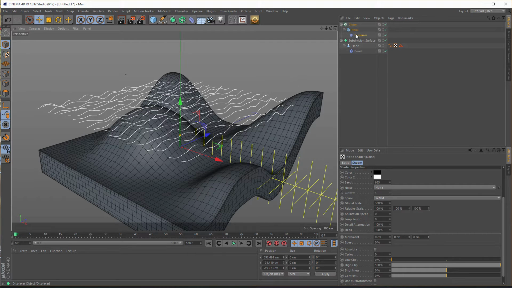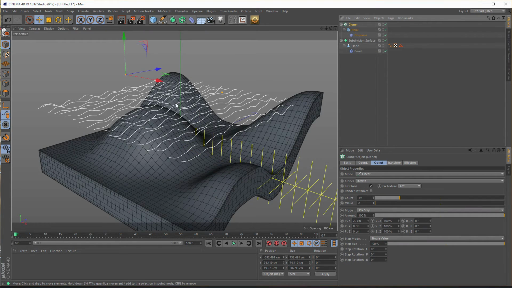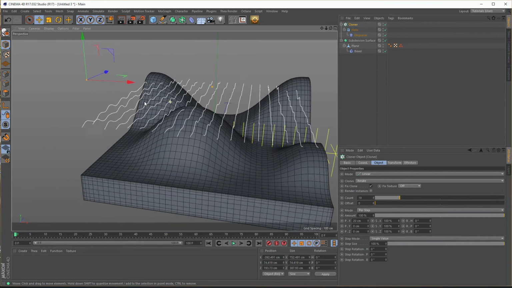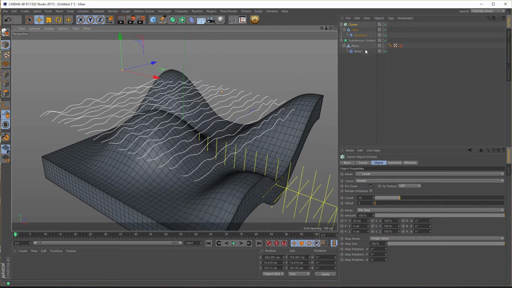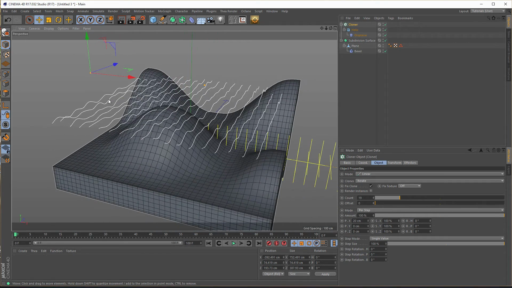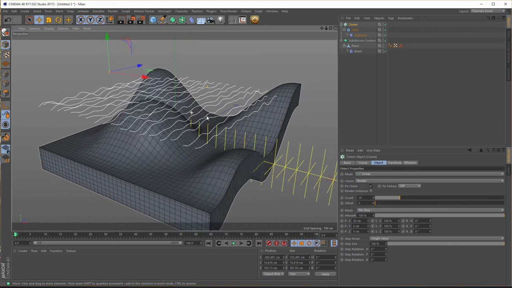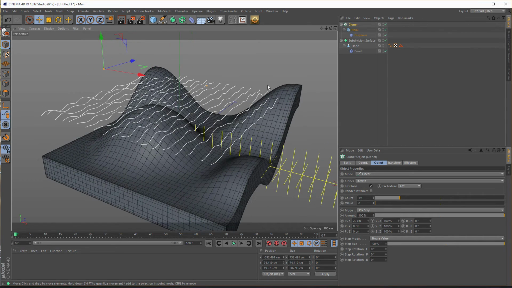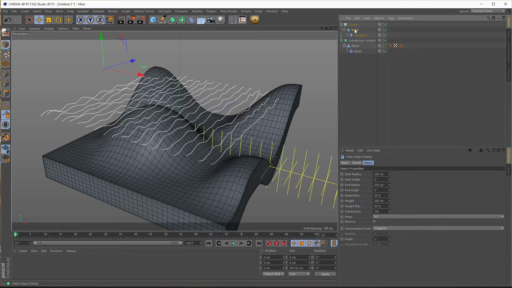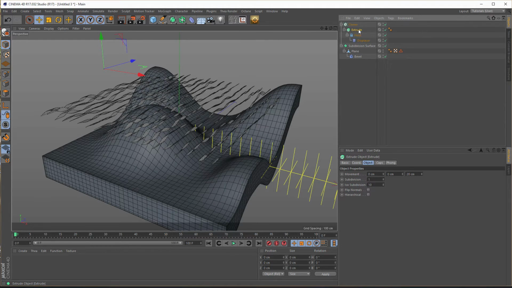So now we go to our cloner. Now we need to extrude our spline in the x-axis. So let's go to our helix, then extrude, hold your Alt key, extrude.